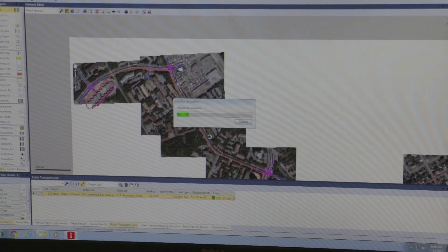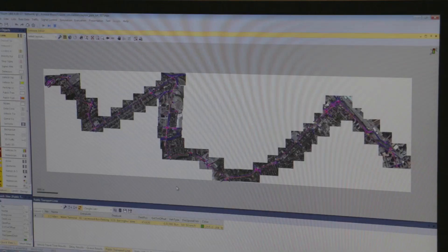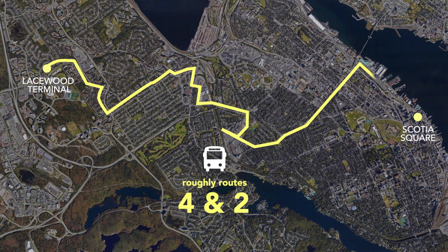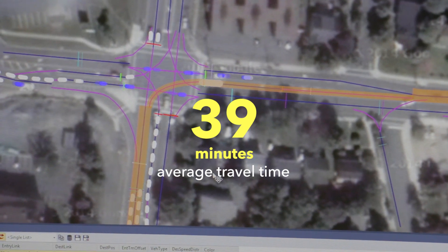So that's cool and all, but do we actually know if it will be effective? We do know, and we can find out with science. The Daltrac Lab at Dalhousie University gave us access to a program that simulates traffic. With this program, we can run thousands of simulations to figure out how much time would be saved if we added transit priority signals and bus lanes. For the purpose of this video, I simulated a bus route between Squashy Square and Lakewood Terminal based on routes 4 and 2. We first created a baseline simulation for current travel and boarding times — it takes the buses, on average, 39 minutes to complete this route from 7 to 8 AM.